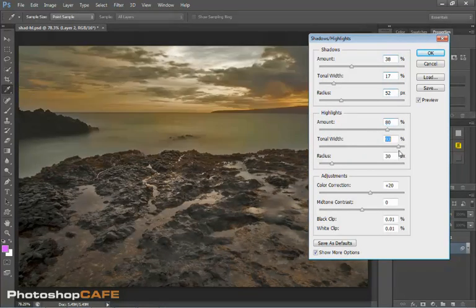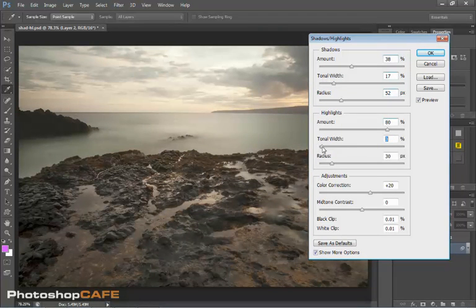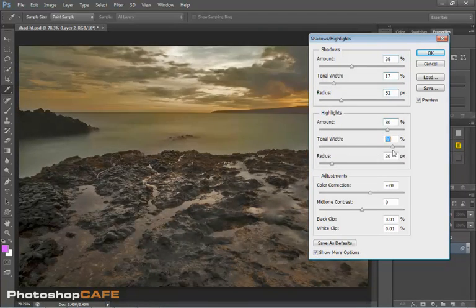Now the tonal width means that it starts to go into the midtones, or all the way across is only the very brightest whites. In this case, I want to get into the midtones as well. Start to recover a lot more. And we're just going to play around with this till we get it just the way we want. And now it looks a little bit strange, so we can play with the radius. And notice as we change the radius, see how it tone maps? Or just changes the way it looks.